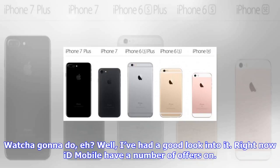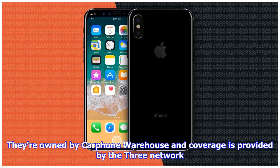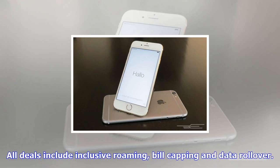iPhone 6s Plus 32GB, a faster A9 chip, and a bigger 5.5-inch Retina HD display. You can get 2GB of data with 2,000 minutes and 5,000 texts for £33.99 per month. There's a £19.99 upfront charge on this, but it's still a good deal, and better than any of the other networks. Head to this page for the info.